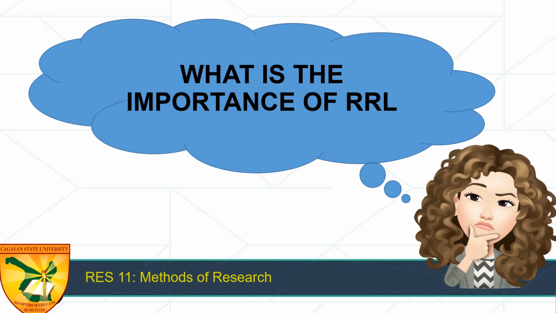So now that we know what RRL is, we go to what is the importance of RRL and why do we have a whole chapter for review of related literature. In your handout, you will see a long list of importance, purpose, and functions of a literature review. But in this video, I will just highlight the importance of RRL.